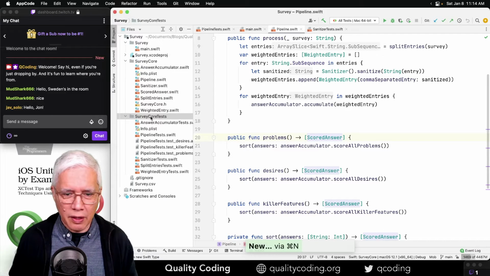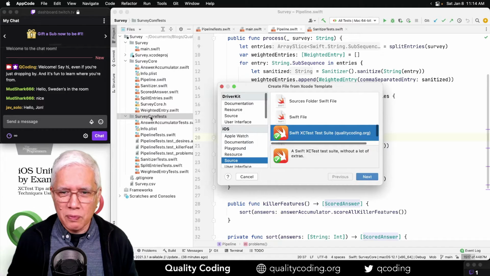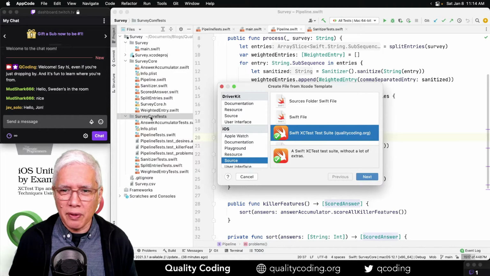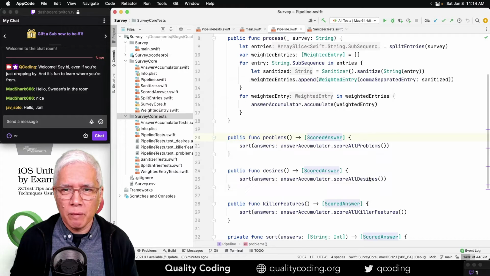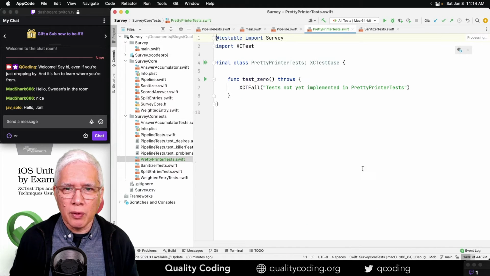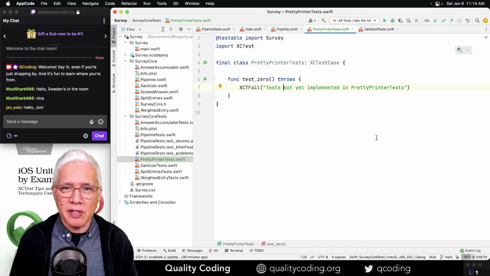All right, and I'll wait for this to come up. I'll make a new unit test suite, not pipeline, pretty printer tests. And what I learned last time is that when we're doing TCR, which is when if tests fail, it automatically reverts, this is not good.